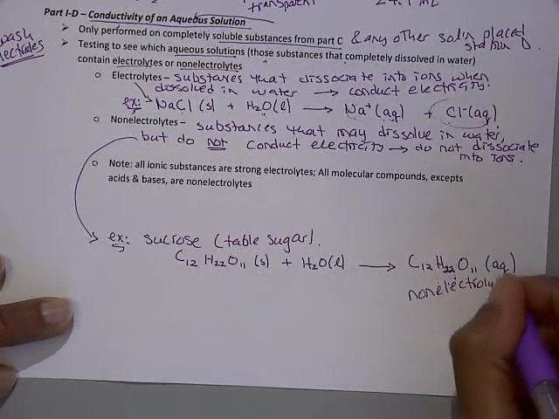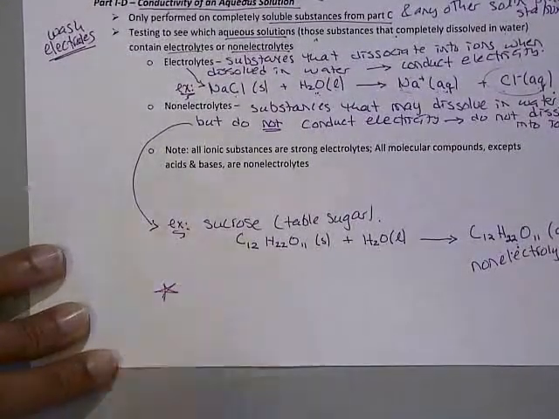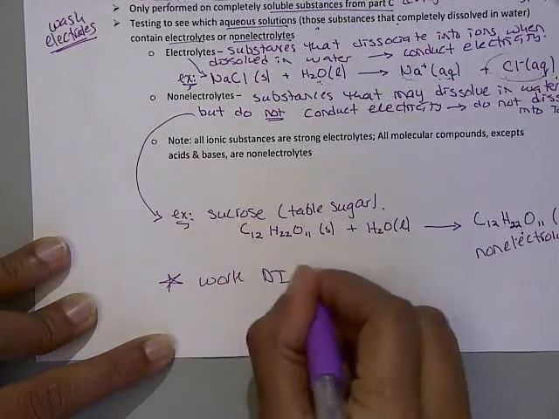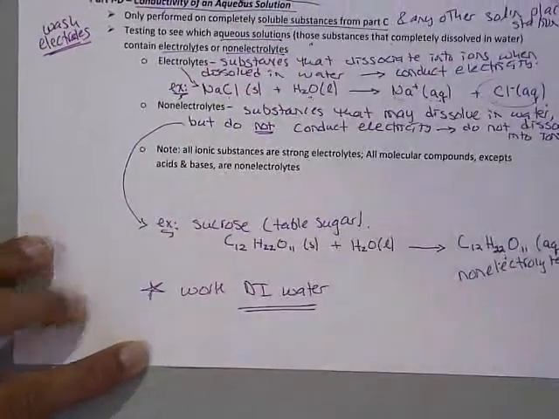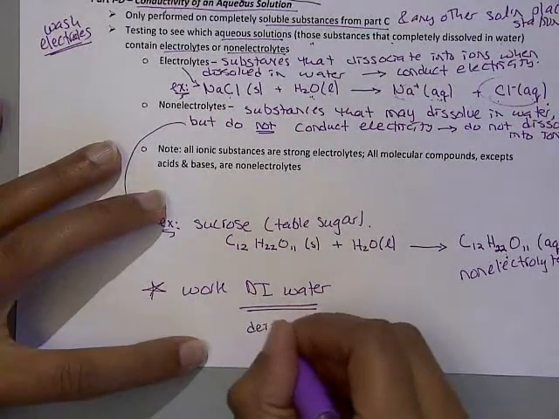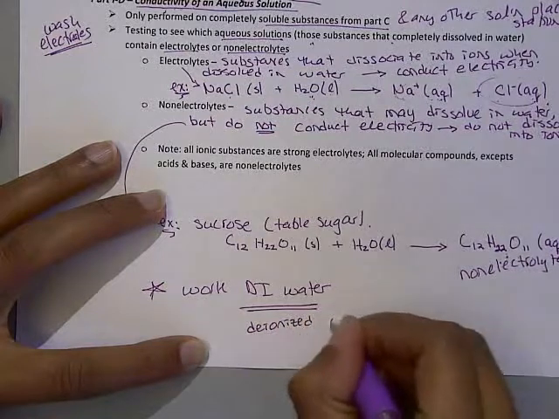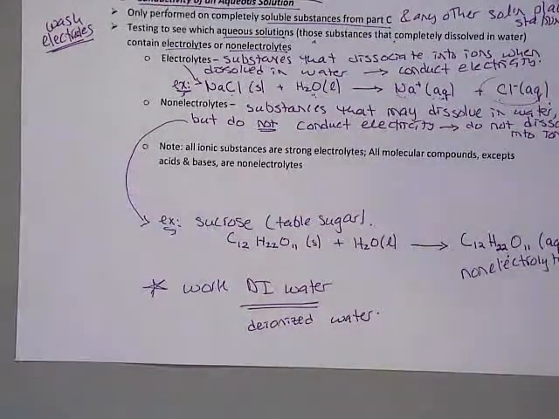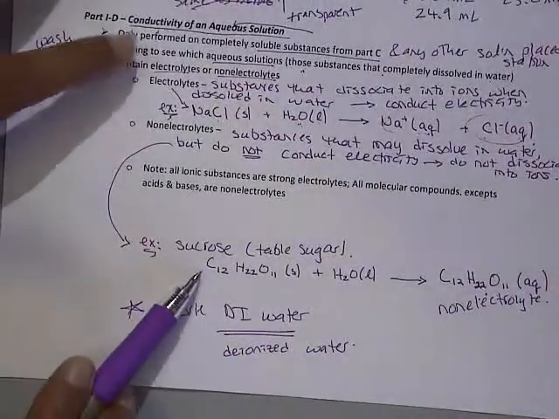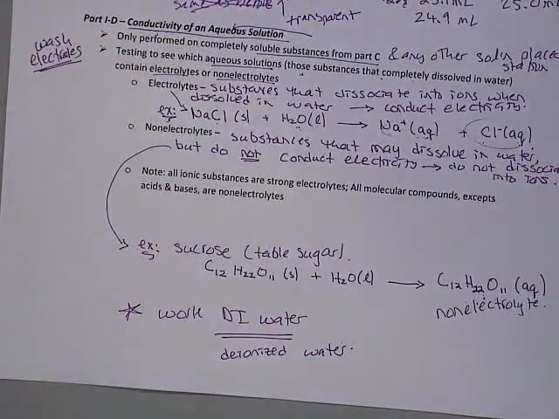And if your light bulb is not lit up, then it is a non-electrolyte. One important thing to note, and your lab manual says this: work with DI water only this week. And the reason is regular tap water has ions inherently floating around. DI water, DI stands for deionized water, meaning we've removed the majority of ions from this water source. So therefore, when you're doing conductivity tests, you're really assessing whether or not a substance is truly conductive, if a substance is an electrolyte or a non-electrolyte.